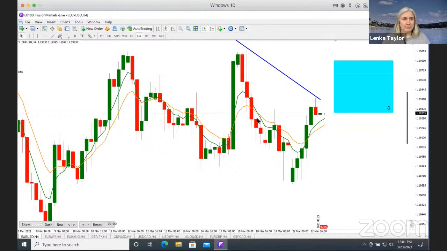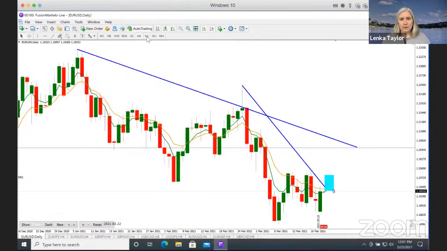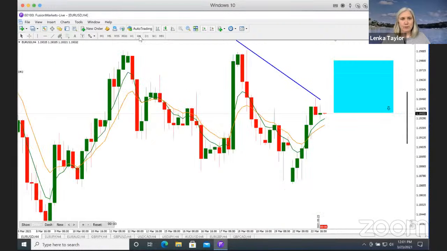So the first currency pair that I'm looking at is Euro USD on the 4-hourly chart. With this currency pair, I'm looking for a short at the moment. On the 4-hourly, I'm looking for a setup in that entry area around here. If I could get something a little bit higher would be better, but anything in this area is looking like it would be a good setup for a short at this stage.